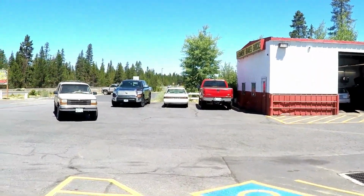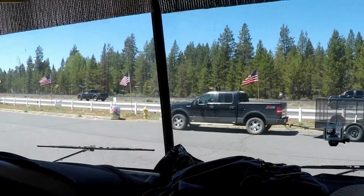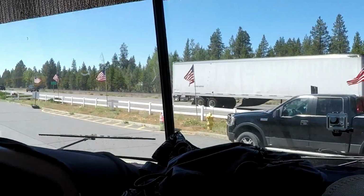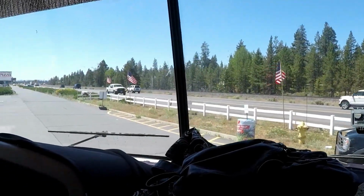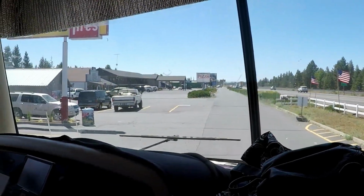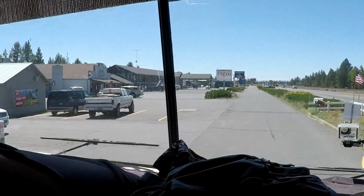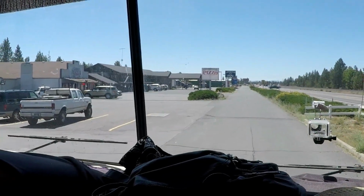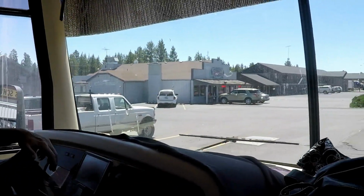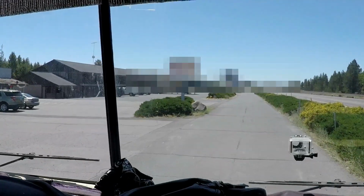All done. I know that it's impossible, but I really can feel that the tires are better. It just feels better. I know it's psychological, but maybe it's not. Maybe it just feels better. It feels more buoyant or something. I think our tires might have been aired down too much or something still. Oh no, they were way up. No, they were holding. Well, it just feels better. This is awesome.